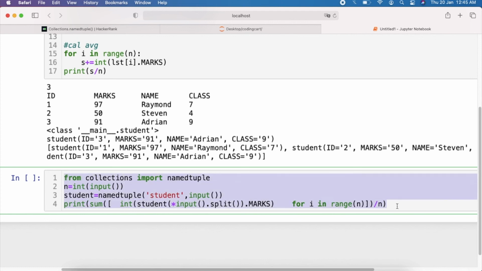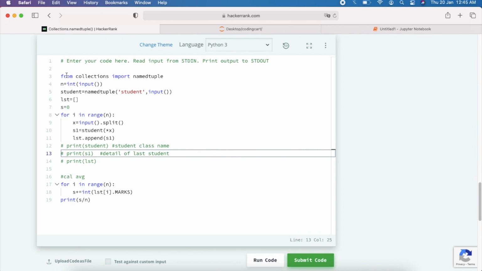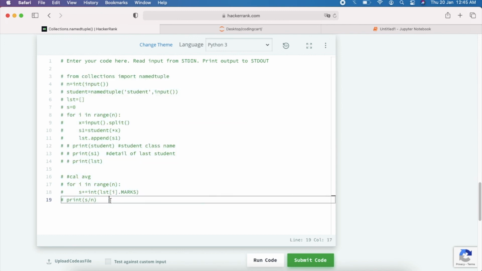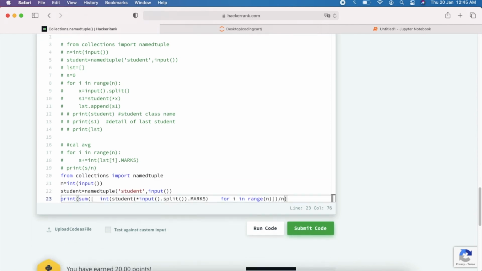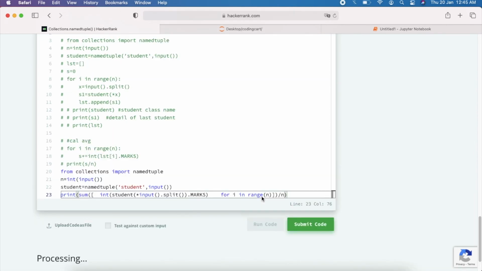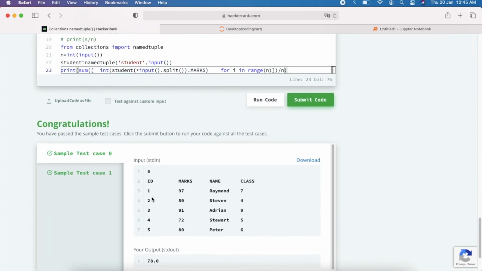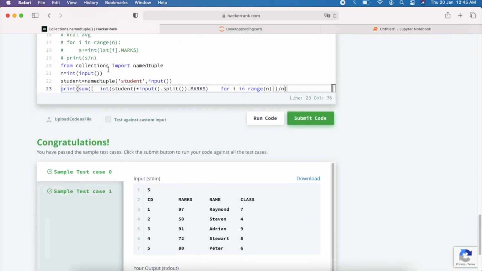So let us copy this one and check here. Let us comment this one out, paste our code here and check. You can see here it is working fine. So here we have solved it in 4 lines.